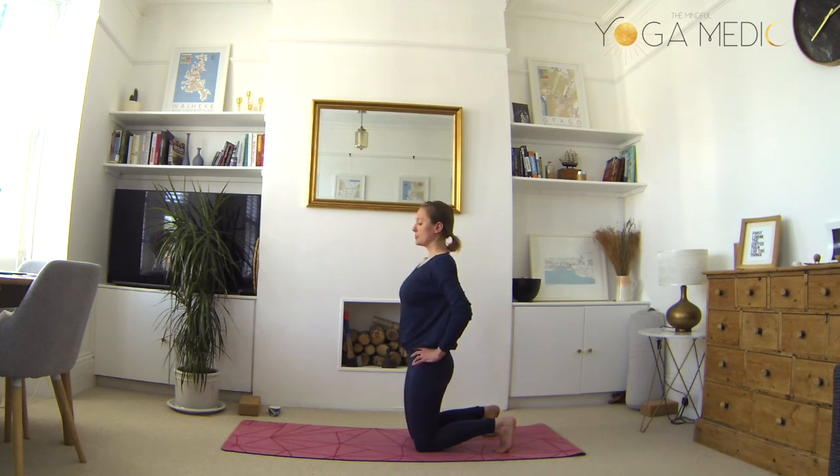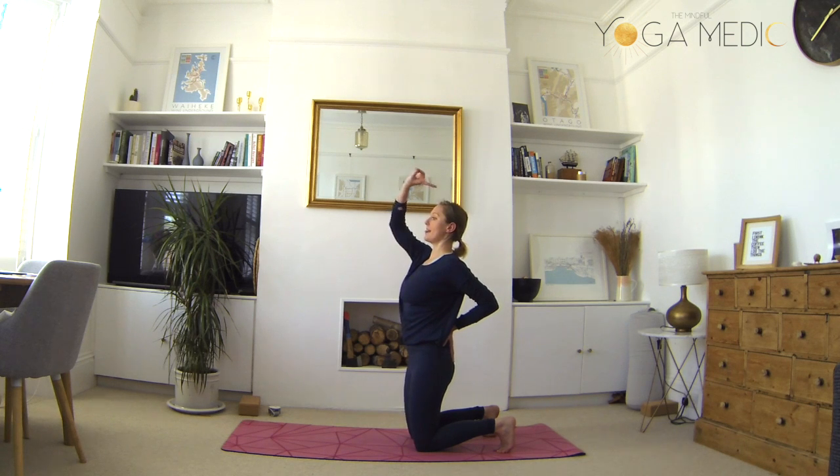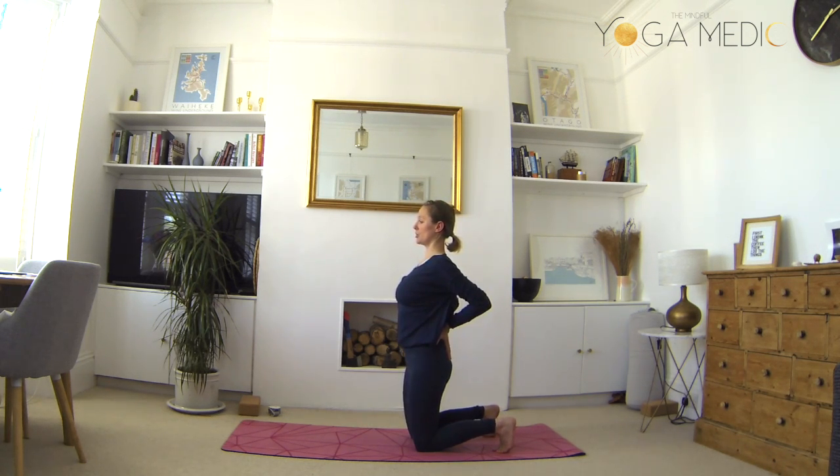So what I like to do here is place my hands on my sacrum and pull the elbows together, so you're really opening that chest up and imagining that we're going up and then backwards. The head's going to stay really neutral, so don't lead with the head. Try and keep the spine nice and long.